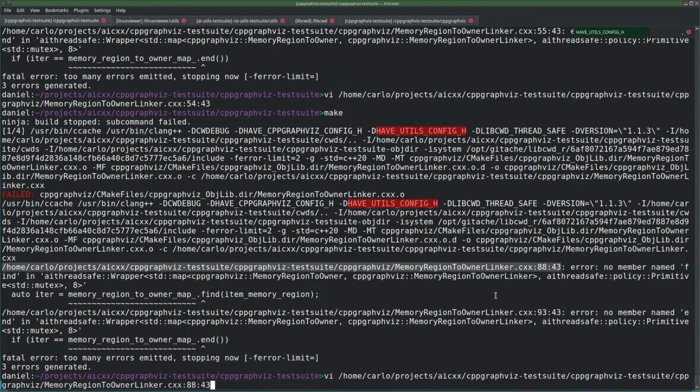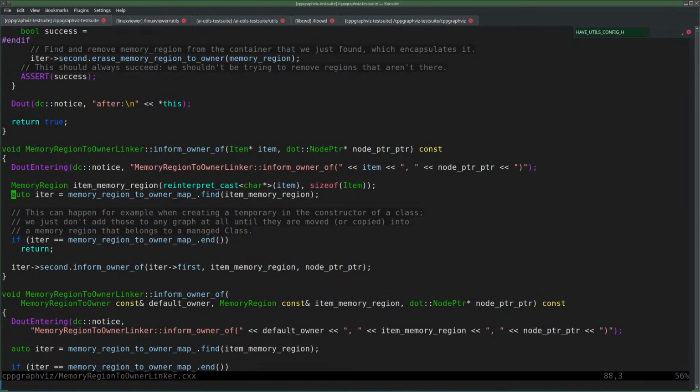And then we get the same problem in another function, so I have to do the same thing here. This is a find in for owner of, so I don't think I need write access here, nor there.